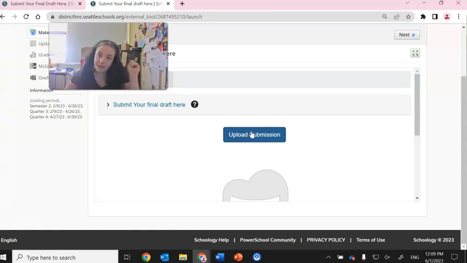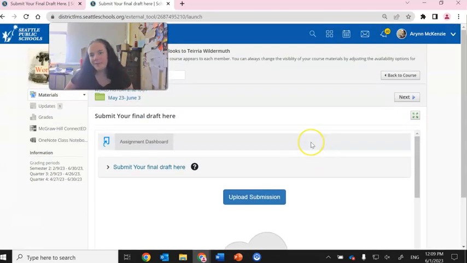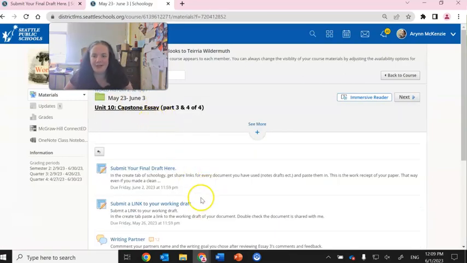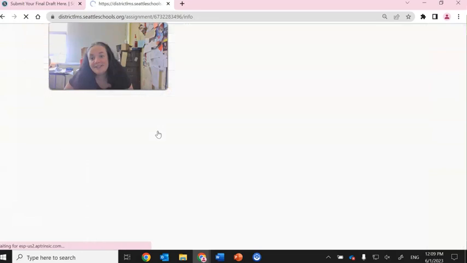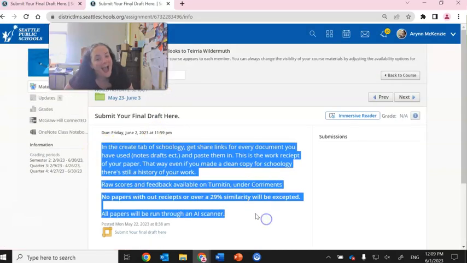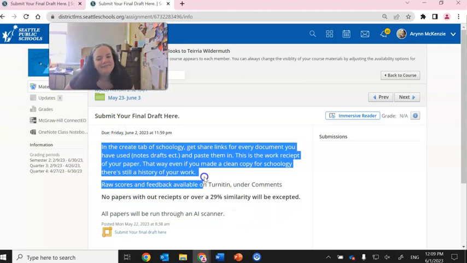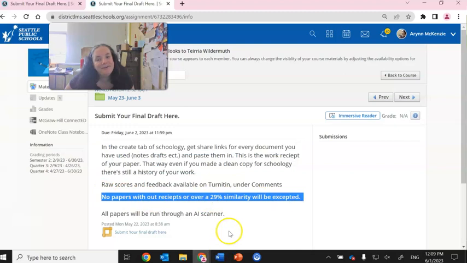If you have more than a 29%, even if it's mostly your citations, it indicates there's something wrong with your paper. What I recommend doing when you resubmit it is right here. Look, I put it in the directions. Submit your final draft here. So all this text or whatever, not just decorative. Here's the instructions again on exactly how to get the receipts in. And I'm looking for you to have less than a 29% similarity report. Usually, a similarity report that high just means that you've overquoted and underparaphrased.